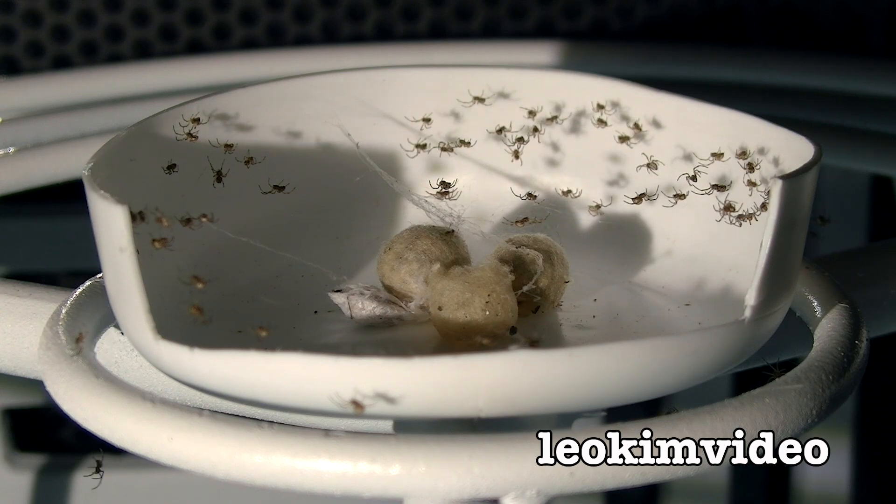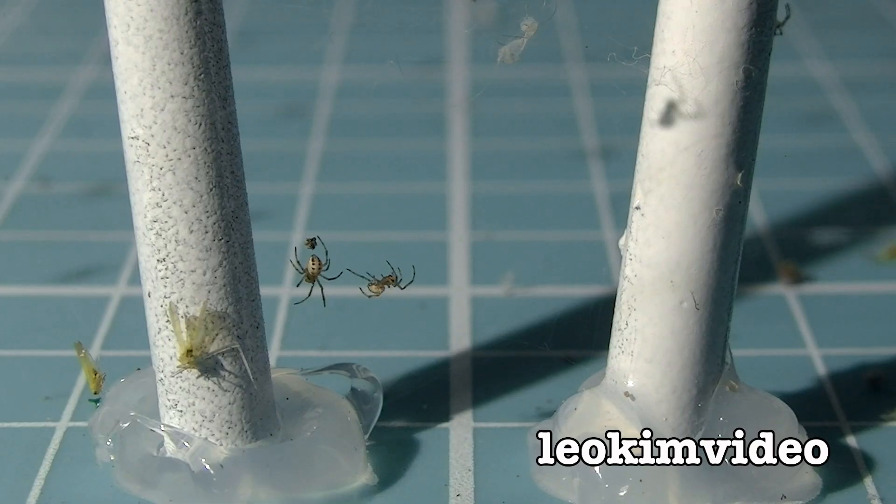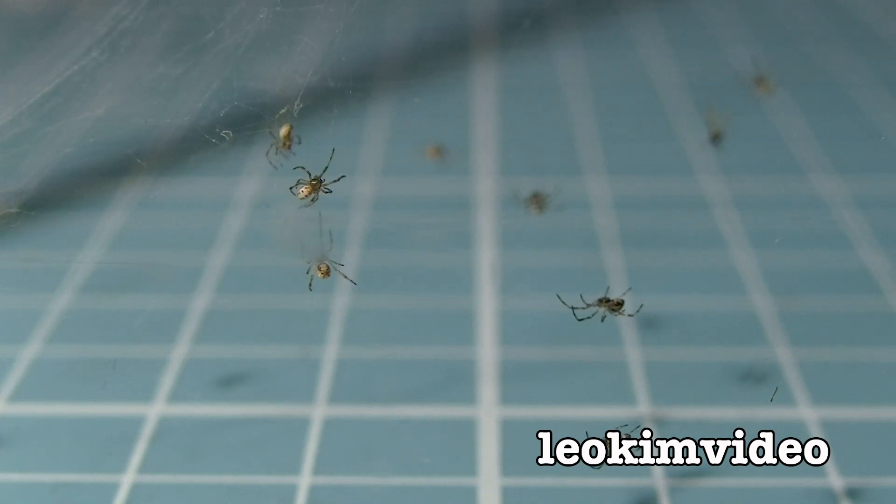The females can live for 3 years, but I think very few females live that long, as I found out with poor old Barbie — but we won't talk about Barbie in this episode, because it's very sad what happened there. Males will have 5 molts, but they don't live for very long — they've got a 6 month lifespan. Sadly, what happens with a lot of males is they tend not to find any females, and if they do find a female, they become the female's next breakfast, lunch, or dinner.